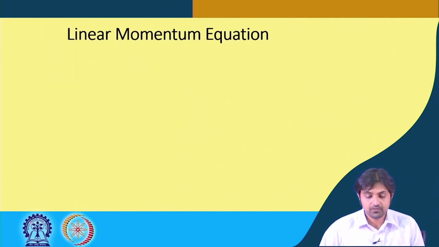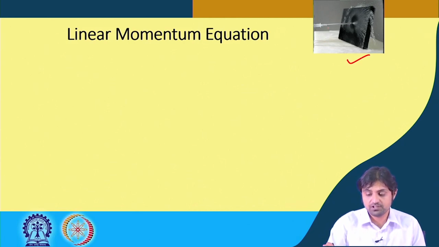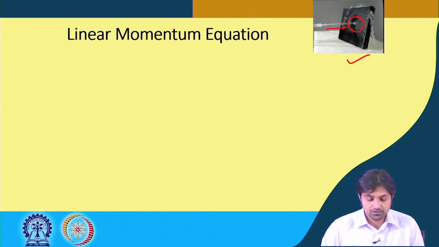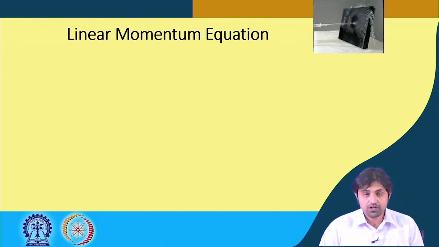Great. So now, the linear momentum equation. An example here, if you see this figure, is if you shoot a water jet onto a wall. This is one example where linear momentum is involved. There is a velocity with which water is approaching, and when it touches this wall, it comes to rest. So here we can actually apply conservation of linear momentum. As I said, we are going to use the same concept of Reynolds transport theorem for the linear momentum equation too.